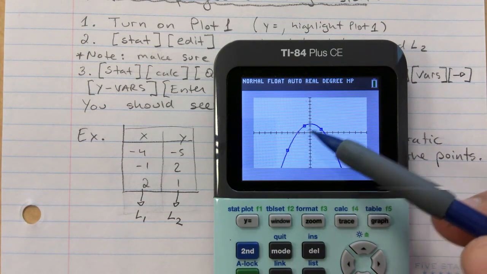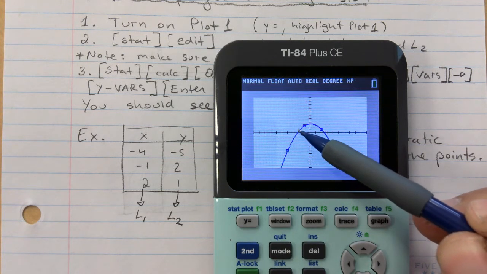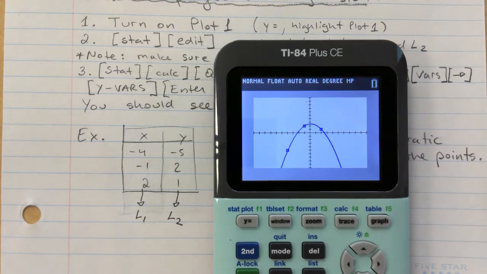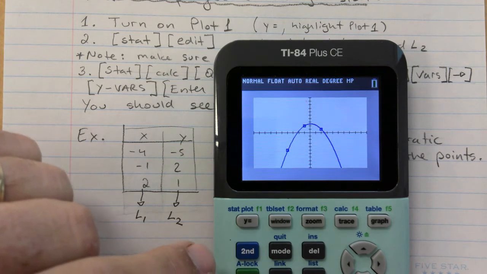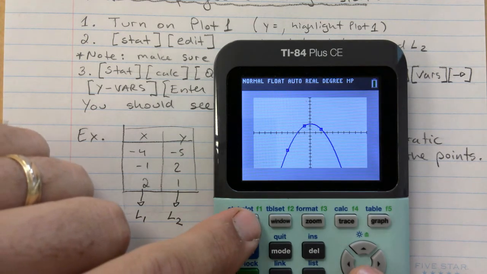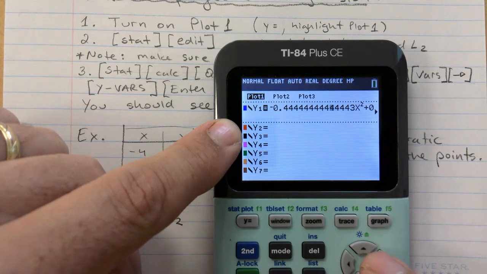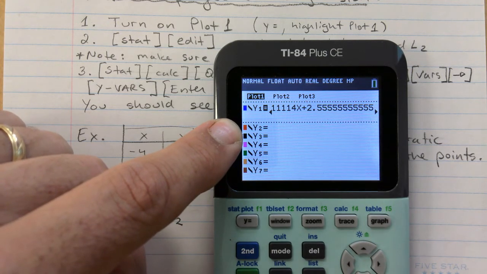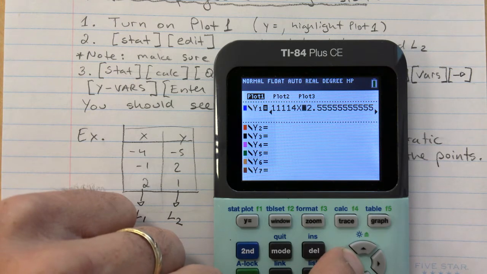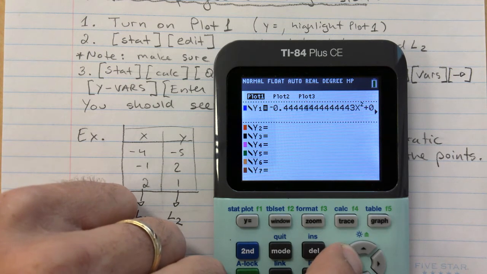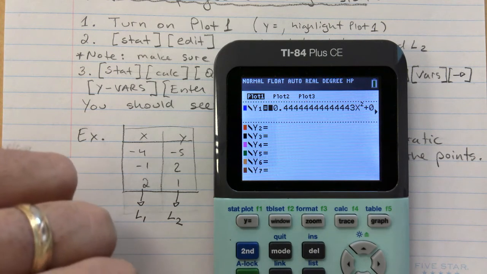Why am I saying that? Sometimes you're going to enter more than those points, and they might be slightly off. Very rare, but it does happen. Okay, so it's trying to find a curve. It's trying to make your equation so that the parabola fits as best as possible. And that's why your equation looks so different. It has so many decimals. Go back to Y equals, right? Look at how many decimals it's using. If you were to scroll to the right, this is a very long equation, very, very long equation, detailed, right? And there your A, B, and C values are there if you scroll. Just go left or right with your arrows, and you will see that, okay? So I'm just highlighting a few things that you should have noticed.